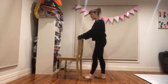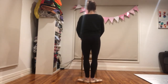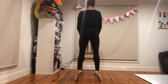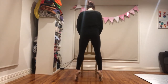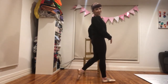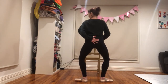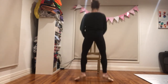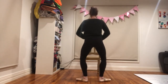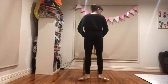Face your bar, keep your two hands up. Same feeling. Bend, spring, roll down. Bend, spring, roll down. Bend, spring, roll down. Take a shallow second position. A little bit more challenging because your feet are further apart. As you bend, make sure that your butt stays forwards. Don't let it hang out the back. Ready? And bend, spring, roll down. Bend, spring, keep your weight up as you roll. Bend, spring, roll down. Again, spring, roll down.